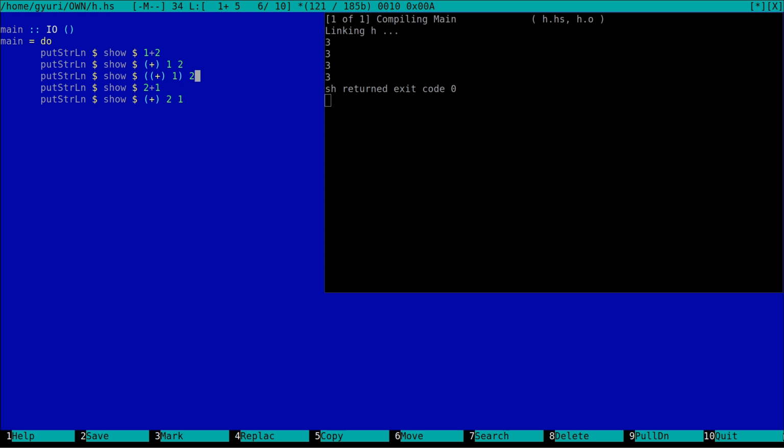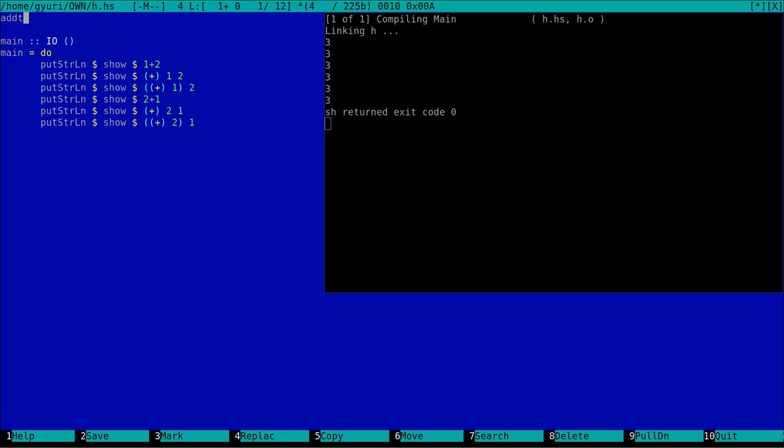We could name it, of course. For example, the add2 function takes an int and returns an int. Just adds 2 from the right.